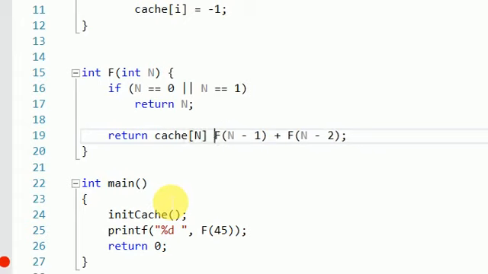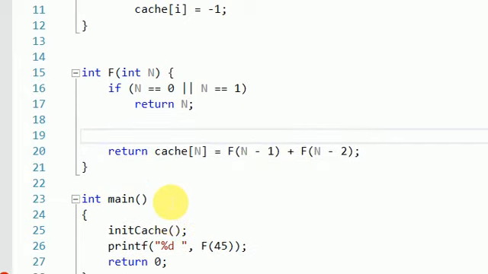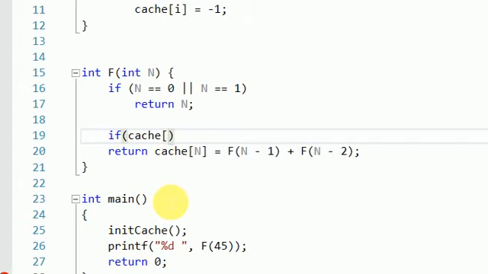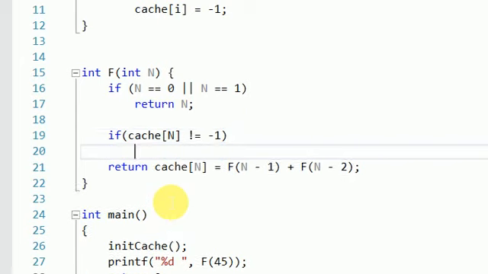Cache of n is equal to f of n minus 1 plus f of n minus 2. After the base condition you will write: if cache of n not equal to -1. Initially we set cache of n equal to -1, which means nothing is there in the cache.